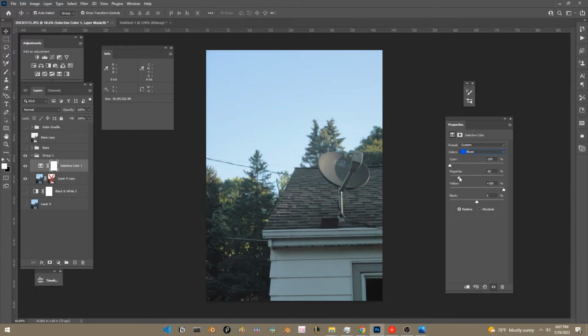So that's going to make it more green. So actually, let's bring it back. So like that, and then let's see the before and after. See, okay, now I think that looks a lot better. So that's the before without any editing. That's the after. See, we took a lot of the blue. We took pretty much all the blue out of that.